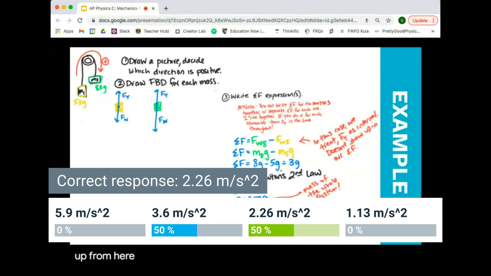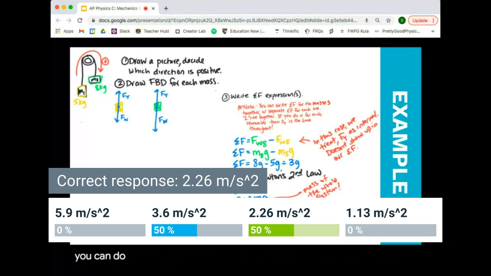From here, I'm going to write sum of forces expressions. There's two ways to do it. You can either write sum of force expressions for each block. If that's how you did it, that's great. Both of them will look the same. You would have the sum of forces is equal to the tension force minus the weight for the green block, and that's true for all of them. Tension force minus the weight. For me, having two net force expressions is more complicated than just combining them.